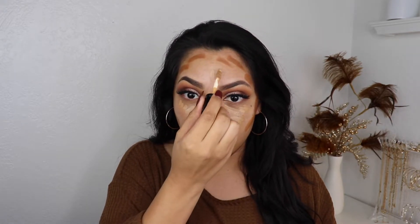What I'm gonna do is reverse contour. Normally people do this after they already did their foundation, but I'm gonna apply some of my Dose of Colors first. I've been liking this — sometimes I do this, most of the time I do, I just never show you guys on video. So I'm gonna do it right now to show you guys. I'm gonna go ahead and blend this in.